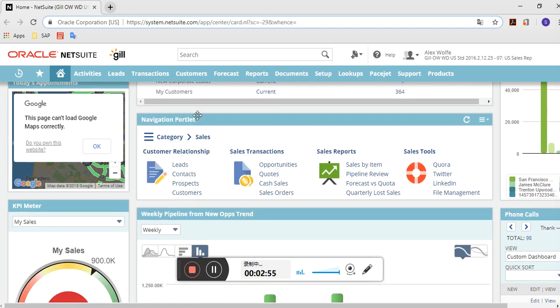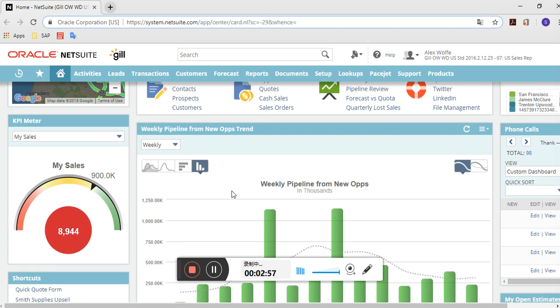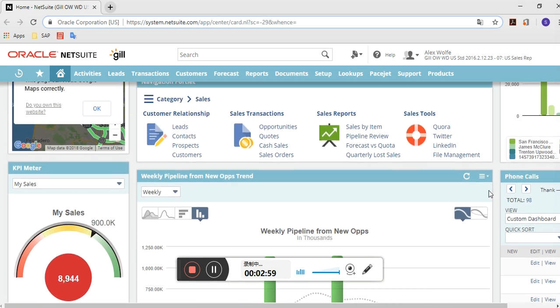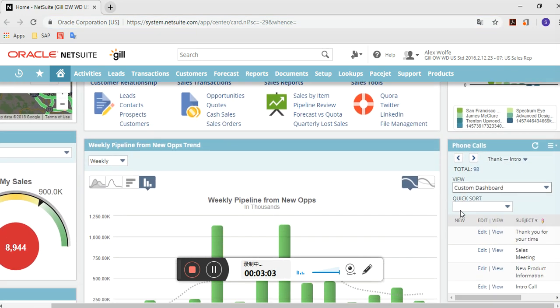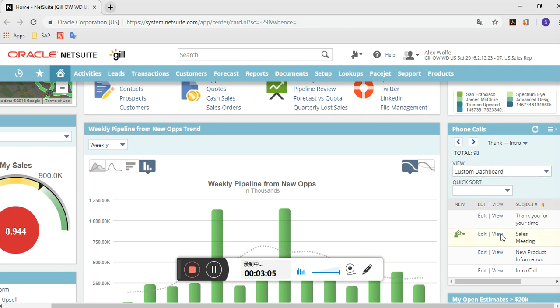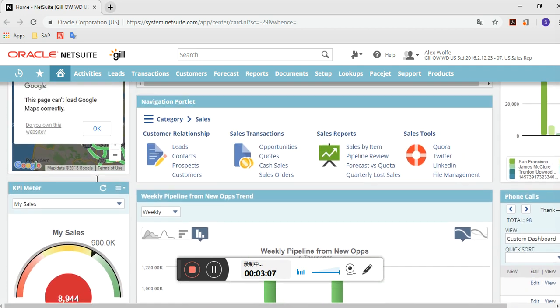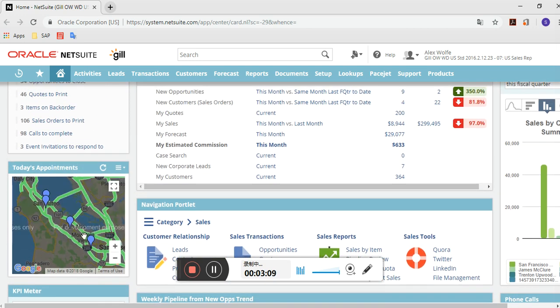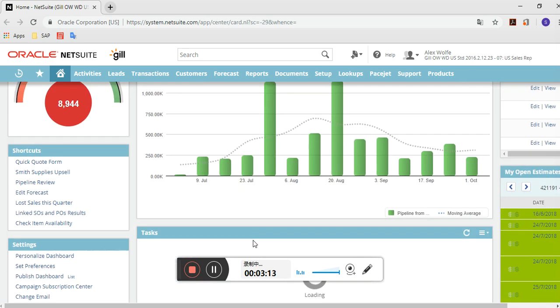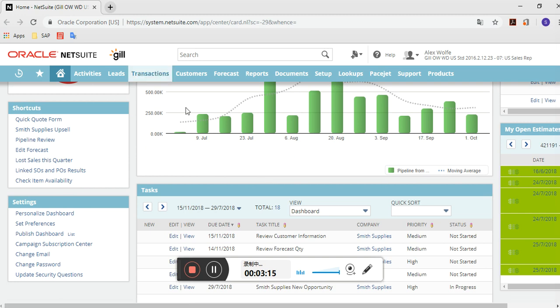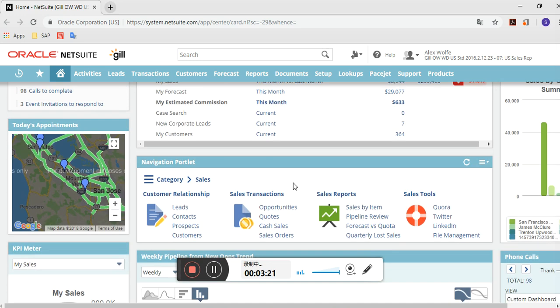And the navigation portlet, the weekly pipeline, the phone calls that the sales rep has received, and the appointments that are going to happen, and the shortcuts you want to define as a sales rep, and the personal settings of this dashboard.